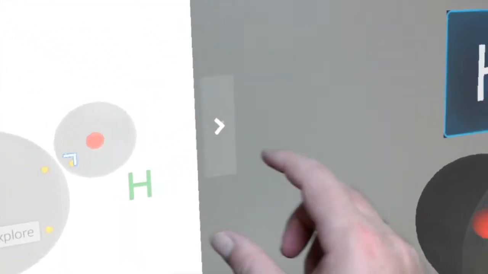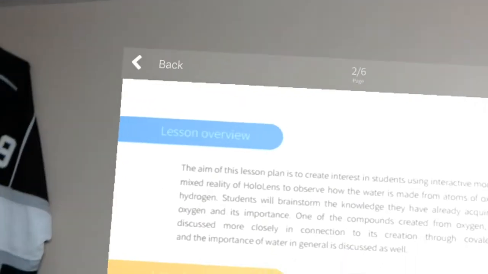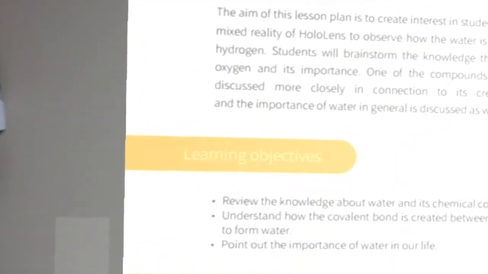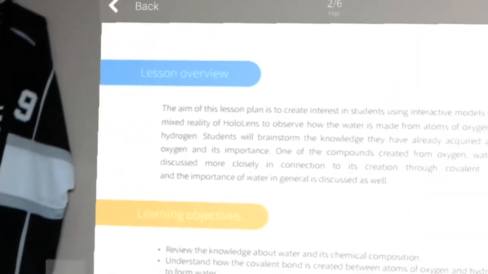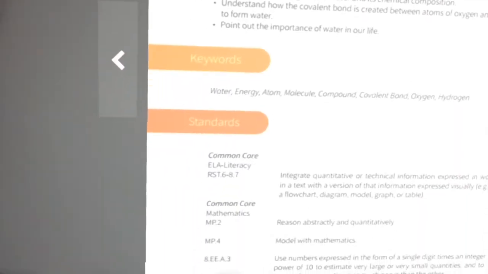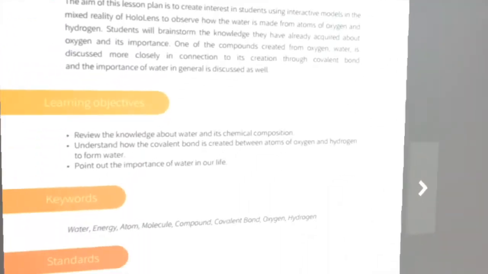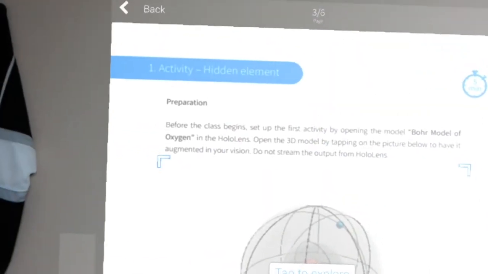So that was just the opening page. Okay, this page looks like it is lesson overview, learning objectives, keywords. Okay, so this is your teacher/intro student information. So basically like a textbook, it's linked it all to the curricular outcomes or the common core outcomes. And there's some keywords. That's great. Let's go, next page. Okay.